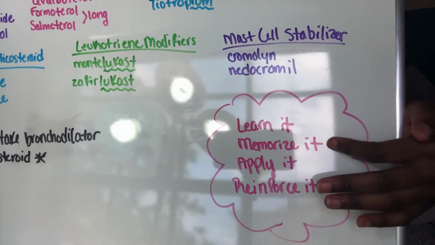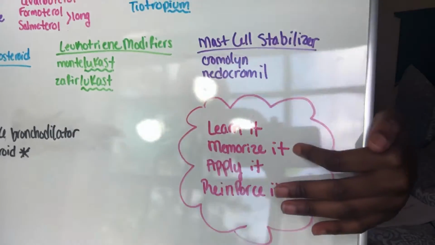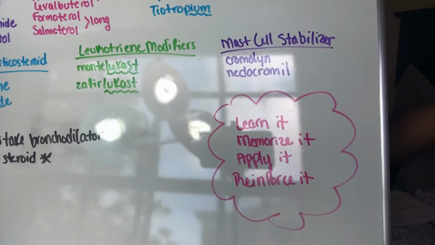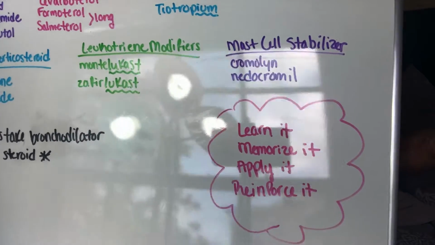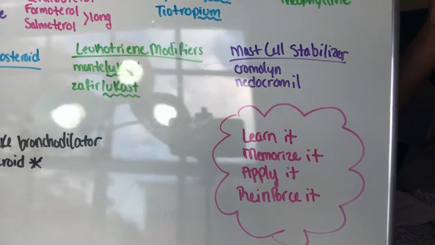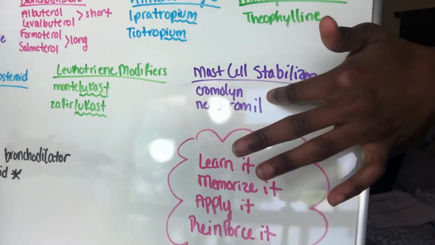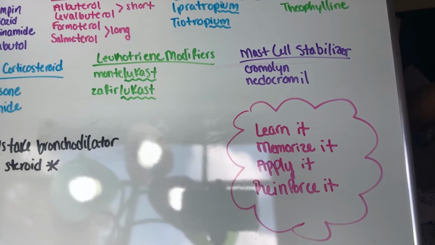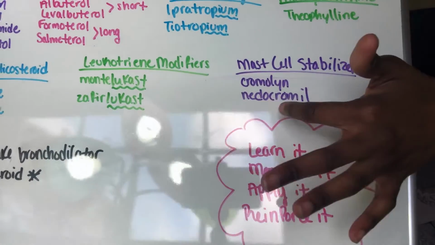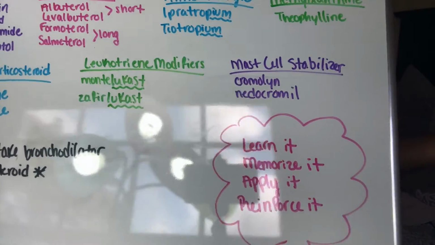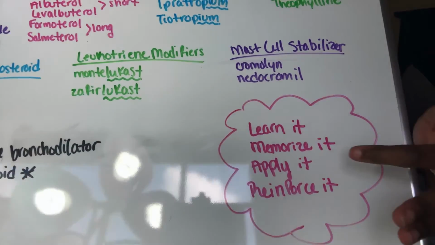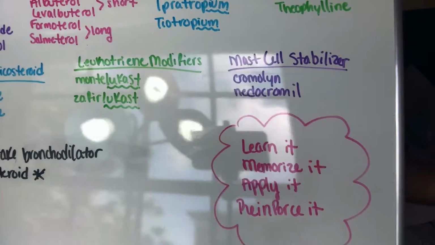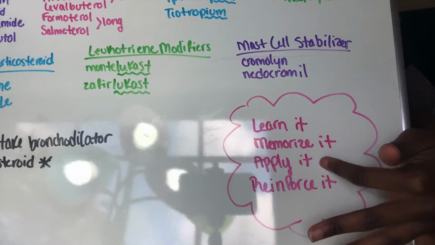With cardio meds, there's a lot of OLOLs and ACE inhibitors and ARBs. There's a lot of things that are grouped together, which makes the cardiovascular meds a little bit easier to learn. But sometimes you're going to have groups that have nothing in common, like these two, cromolyn and nedocromil, and you kind of just have to memorize it, or you could look for little things that will help you memorize it. So that's important, because if you don't know the name of the drug, you're not gonna pass the test, you know what I mean?